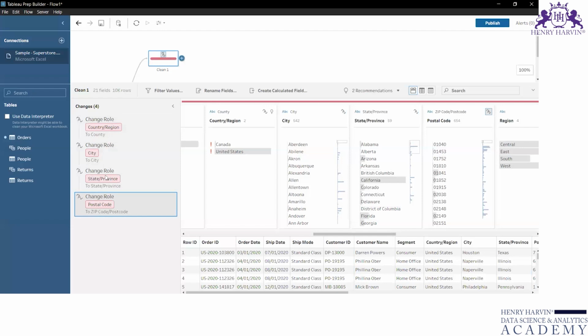So whatever changes we made so far have been added. But right here, you can see that "values don't match the data role" has appeared. So we'll see what this is.